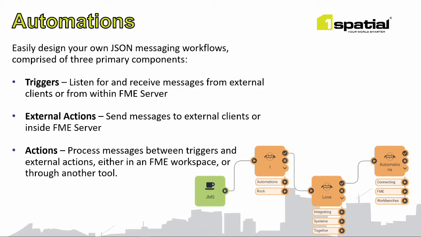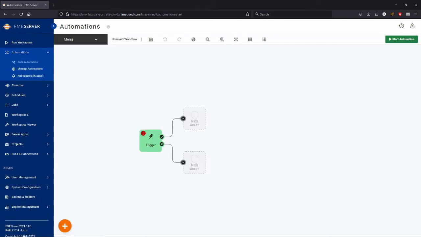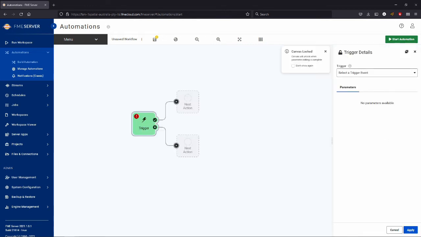When you navigate to the Build an Automation section, you are presented with a fairly easy to use and navigate canvas in the web browser. The three primary components I just mentioned are located in the bottom left corner and can be easily dragged onto the canvas and configured. I'll quickly delete this existing trigger so I can show you dragging it. Taking a quick look, let's drag a trigger out to begin with. And if we go ahead and open that, we can see that there are plenty of options.